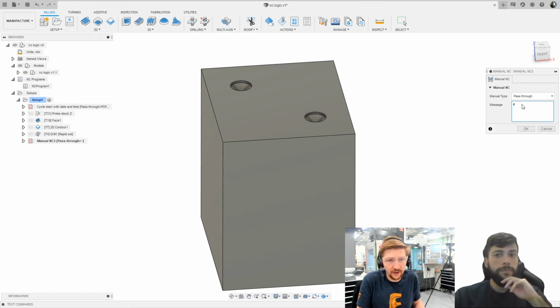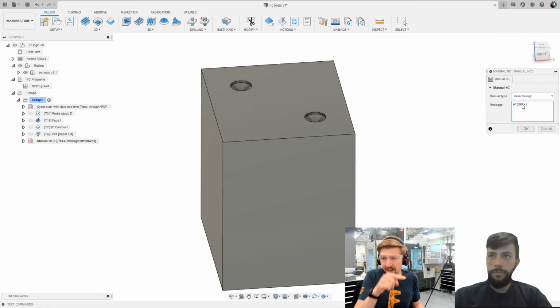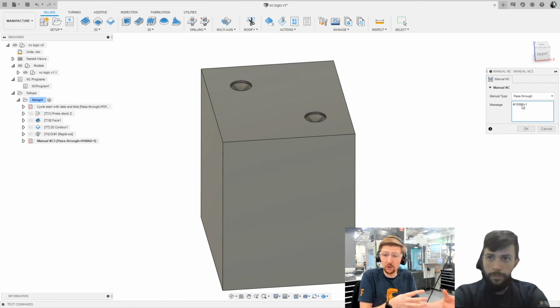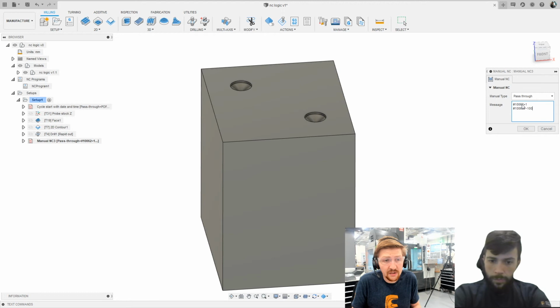So we're going to use just some different variables. This time we're going to do 10,062. We're going to make that equal 1. So people are probably saying, why don't I just keep adding 1? Why am I making it equal the other variable? Some people might want things to count in 2s, because if you're making 2 parts per cycle, you want it to count in 2s. So at least this way it lets me change the integer that I increment by every time. I'm now going to do hash 10063 equals hash 10062. If I get the hash right, it's even better.